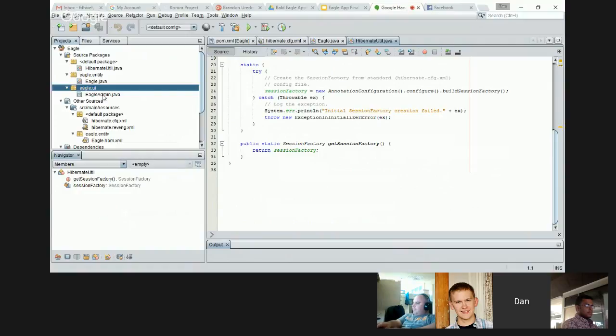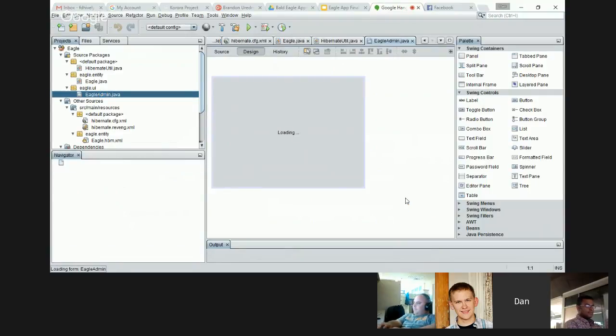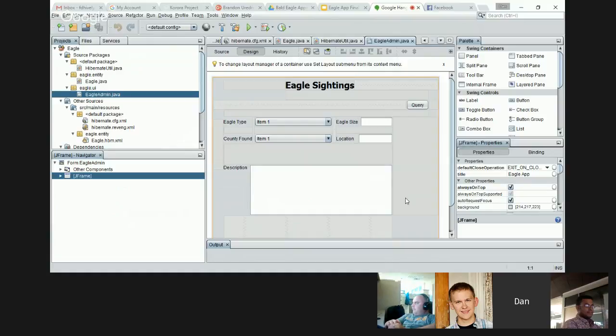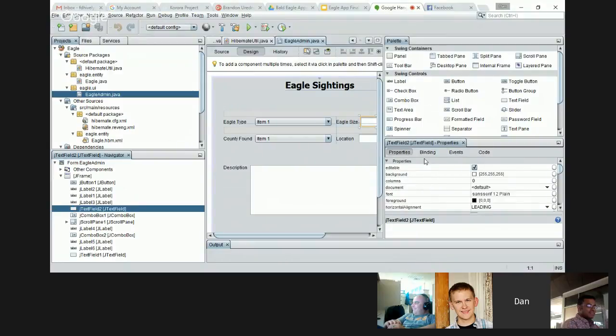Now you see under Eagle.ui is the user interface stuff. If you look at that, here's the Swing stuff. Again, this is done using the toolkit that's built into NetBeans. If I get to this field, if I look at this column, I see properties like you would expect. But one of the things you get is this binding piece, and that's where you can actually do the connection. How do I explain this?